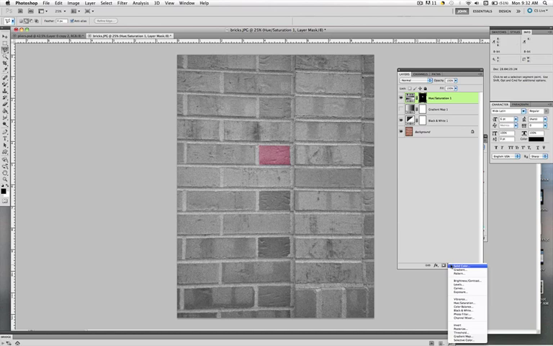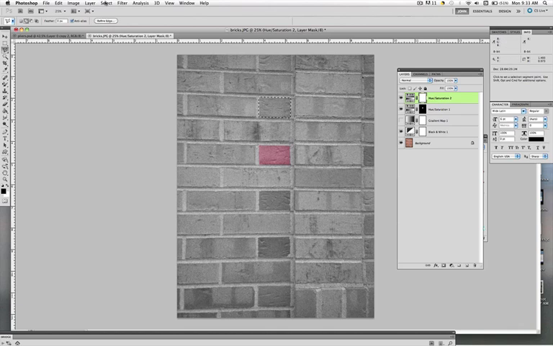We could do yet another adjustment for hue and saturation, another adjustment layer, and I could do that same thing again. I could select an individual brick like this. I've just got my polygon lasso here, and just click, click, click, and I've got a brick selected.